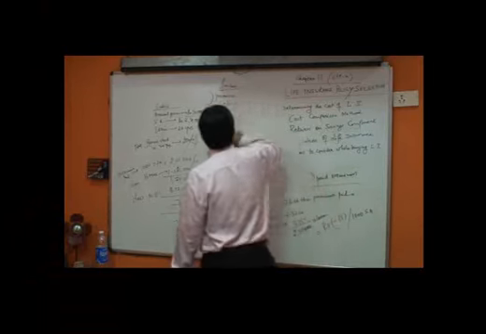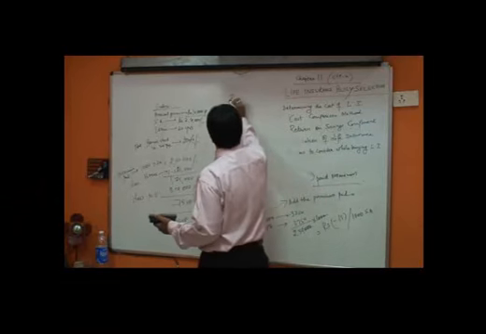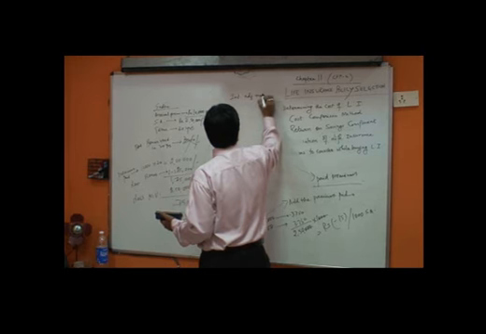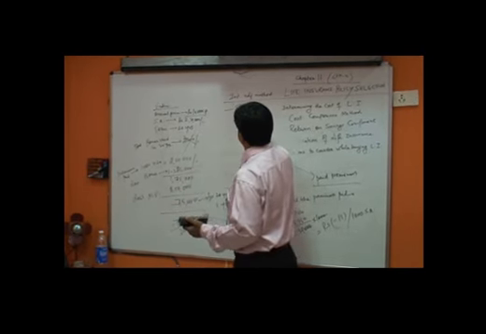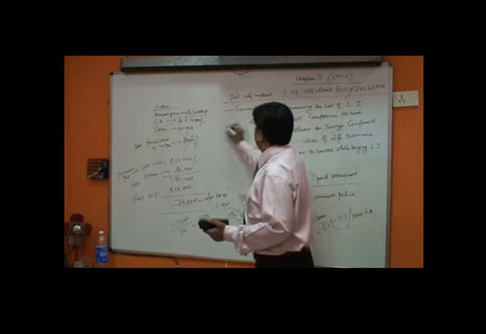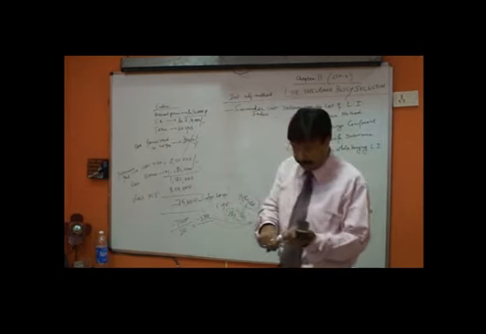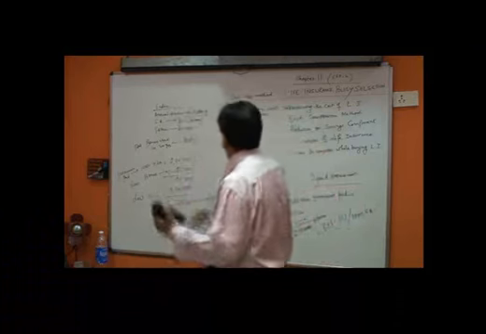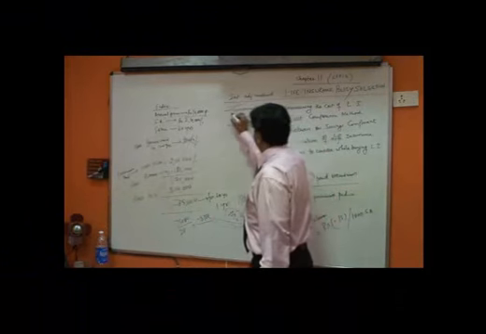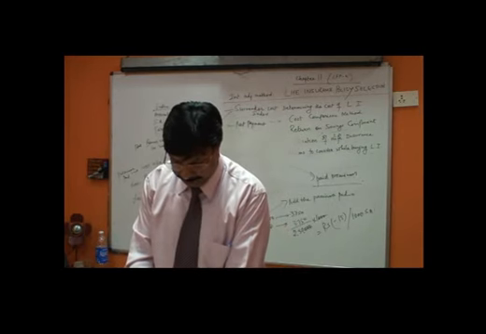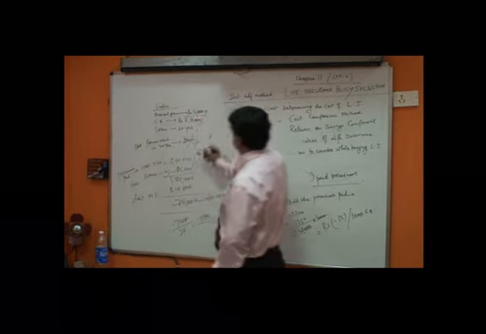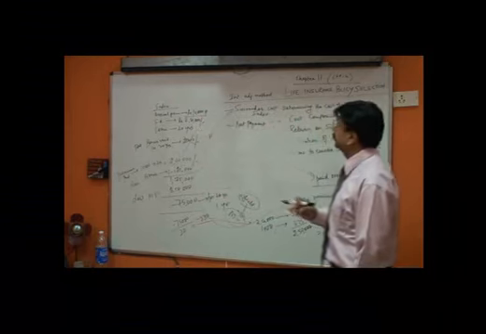Now let us see the same example. Let's take the same example to the next method, interest adjusted. In the interest adjusted method also, as I have told you, there are two methods: the surrender cost index method, and the other one is the net payment cost index. First of all, let's see the surrender cost index. Let's continue with the same example. The annual premium every year is 10,000.